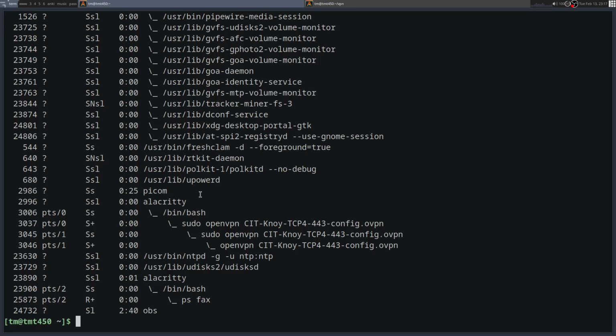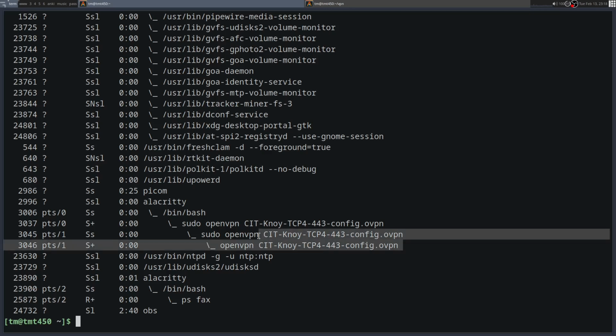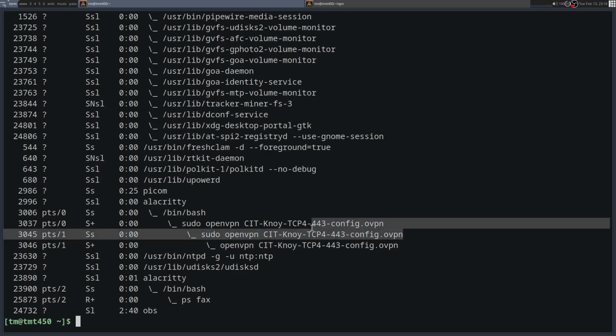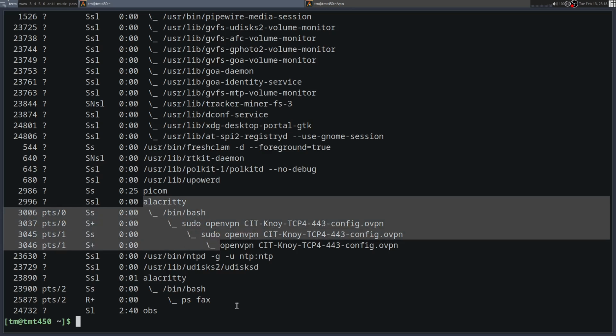This will list sort of a process tree. So for example here, Alacritty is my terminal emulator. Bin bash is my scripting engine, and then ps faux is the command I ran. So you can see a whole process tree there. A little bigger one, this is the CIT VPN. It's just sort of starting, you can just see how the process tree works there.